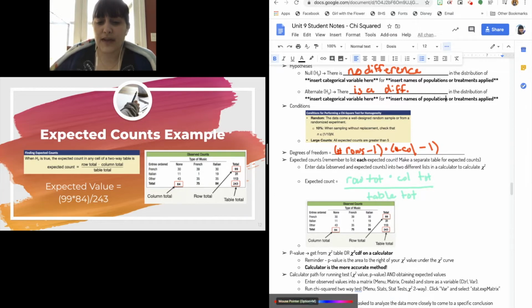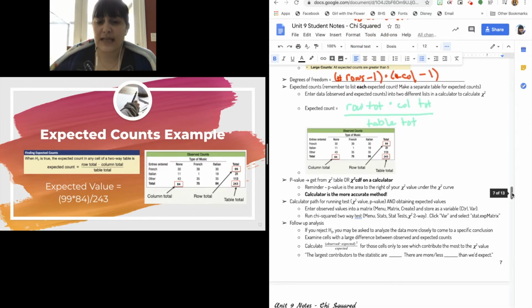Couple other things when it comes to homogeneity tests. P-value still comes from the calculator. So if you were going to do all of this by hand, I would say then at the end use chi-squared CDF, but I'm going to show you the calculator is going to do the whole test for you. So just like we use chi-squared GOF, we're going to use a different chi-squared test on the calculator for these, okay?